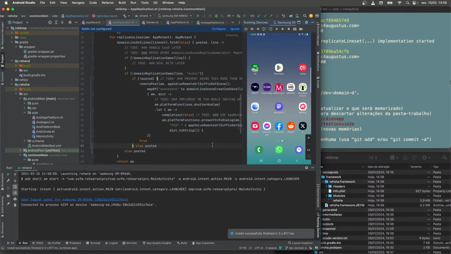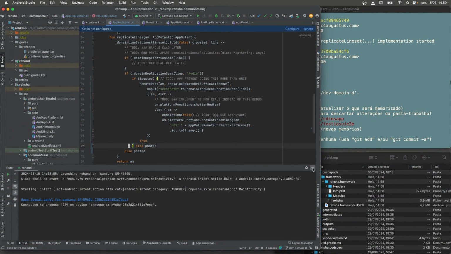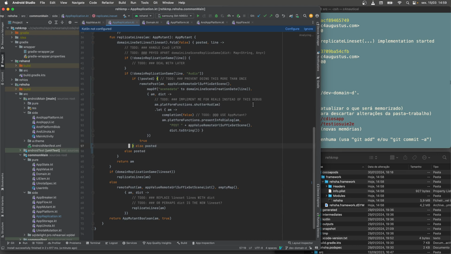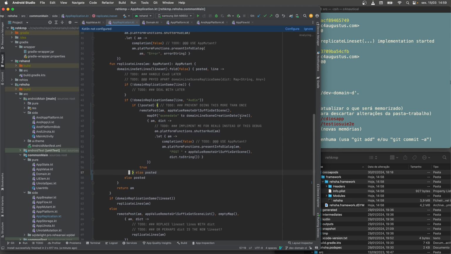Okay. That's good. We don't need to save this. Okay. Yeah, this was just a to-do. We're just going to get rid of this code anyway. All right, deal with later, deal with later. Implement me for reals instead. Look at this, to-do, to-do, to-do, to-do, to-do, to-do, to-do. I think it's a warning sign when there's more to-dos in your code than actual code.